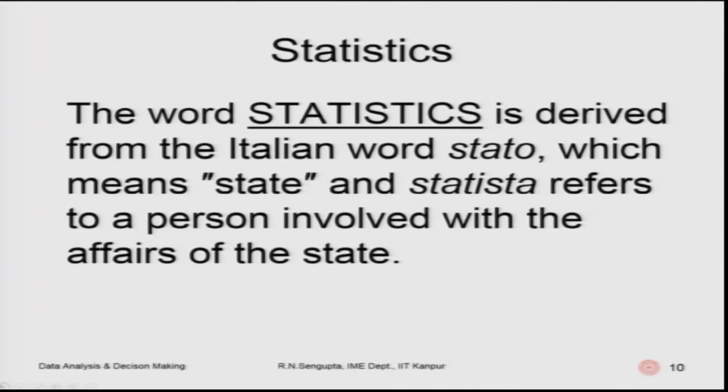So, what do we mean by statistics? The word statistics is derived from the Italian word stato, which means state, and statista basically refers to a person who is involved with the affairs of the states, based on which he passes his or her judgment. Basically, that is the concept of statistics, but considering statistics has come a long way, statistics now encompasses different types of tools, different types of mathematical techniques, different types of concepts, and obviously computing has also become a very important factor, such that people can utilize numbers which are not deterministic, which are random, and can understand the randomness of these variables and make some judgments based on which some decision can be passed.